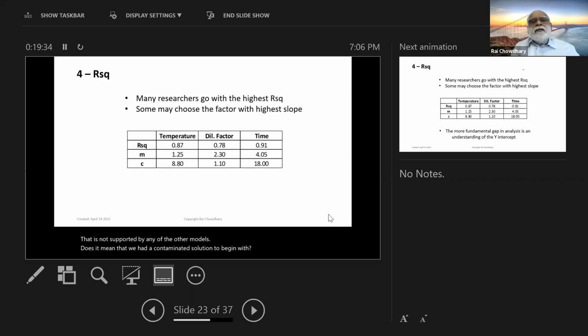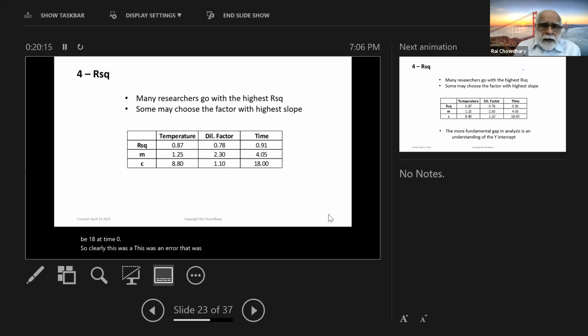See, in many packages, it is up to you to choose what will be the y-intercept. When you create a model, let's say you collected some data and now you are going to create a model out of that data. It's your choice whether to use the y-intercept as 0 or let the y-intercept be calculated based on the least squares fit, which is what the R square will try to do. There is no rhyme and reason why the CFU, the bacterial colony forming unit count, should be 18 at time 0. So clearly, this was an error that was committed.